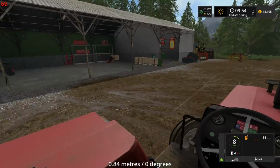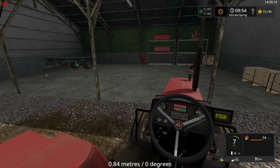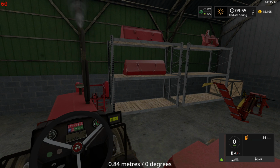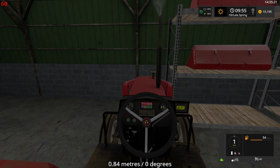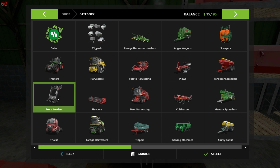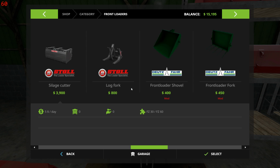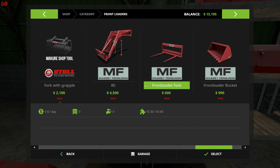Okay, so I think it was kind of stupid to park in front of that. It's the next thing that we require. You gotta ask yourself, do you have... You don't, do you? You don't have a bale fork. Well, that's kind of poultry. No, sir. What's that gonna cost me? Shouldn't be too much money. $600. I like this, but I don't think we need that. What else we got? $600.